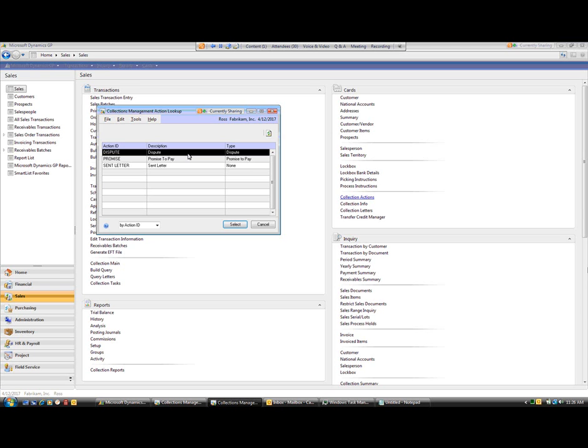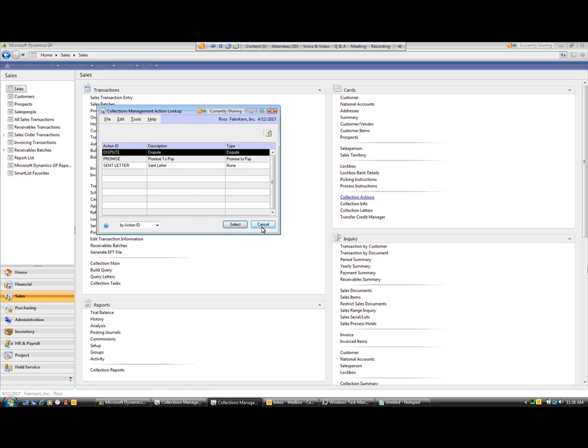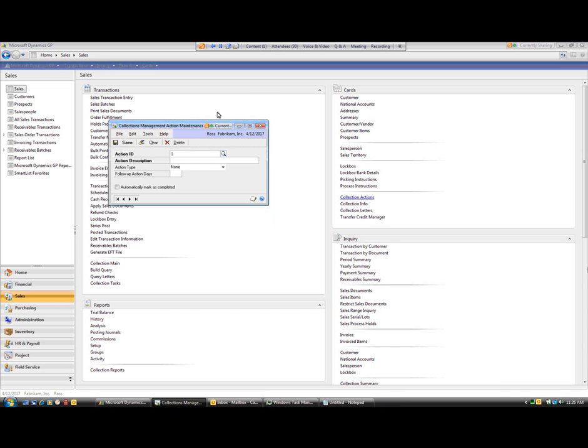I'm going to create a new one here so you can see how it's made and call it special. Special action. And I have the ability to categorize these action types as well. I'll give it a special. And then follow-up action days, this is just a default because I can change it with every action assignment.